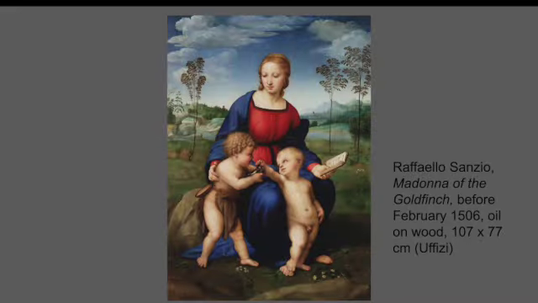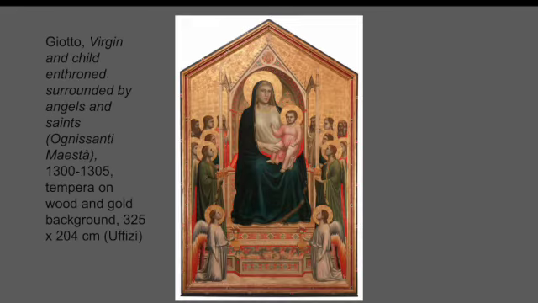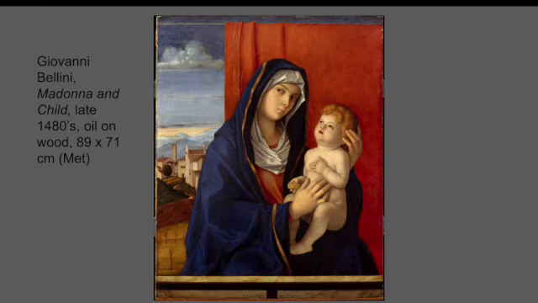Next we have Raffaello. Okay, so now we're in the High Renaissance, the early 16th century, 1506. And in this case, this is again another Madonna and Child. We can see here, right? So we saw with Bellini, I forgot to mention this, the halo is completely different than what we saw with Giotto, right? With Giotto, we have this disc halo. With Bellini, you can barely see it. It's just this line right here, very, very delicate.